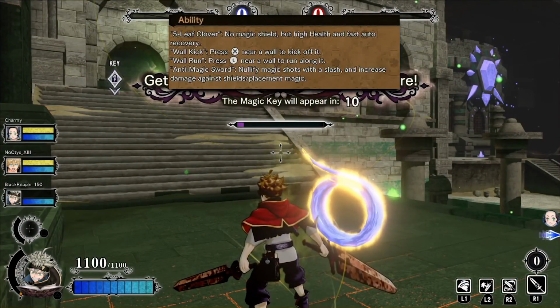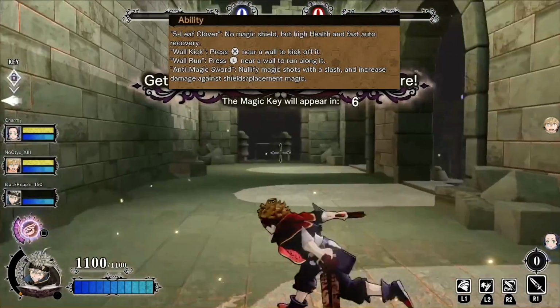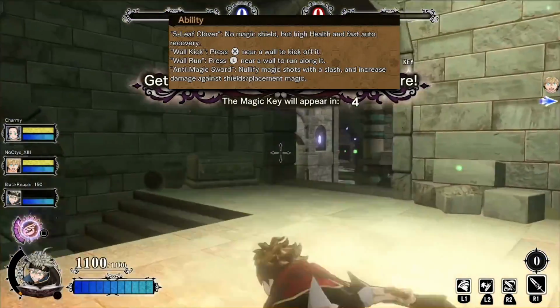We're gonna start by looking at Asta's abilities, and then we're gonna jump in to some gameplay. So let's get right down to it. Alright, first things first, I think it's important to break down his mechanics so you know what's happening during the actual match. We're actually going to start with his unique abilities.